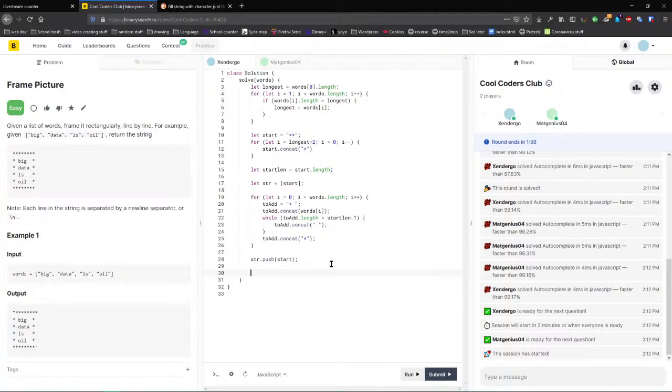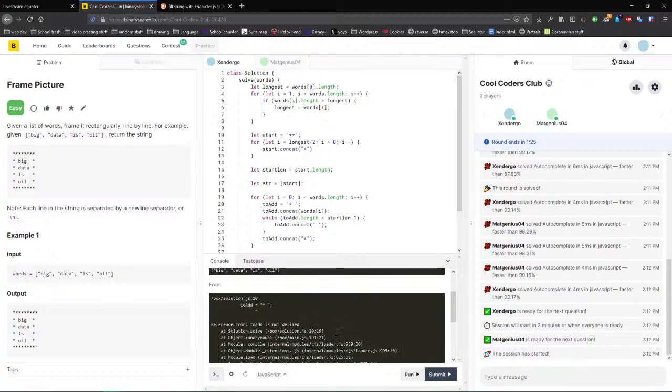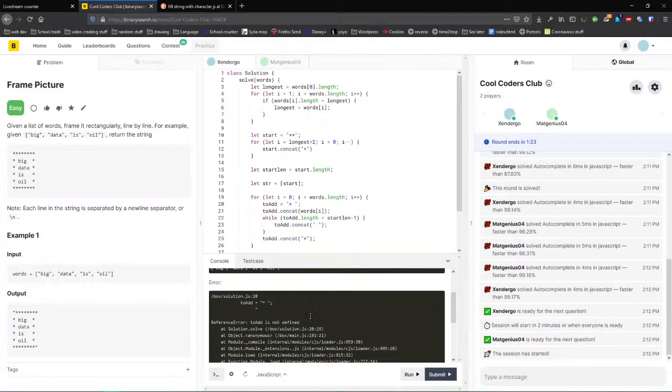And then I can do return string dot join, and then I'll join them with a new line character. Okay, let's run this. What's broken? Okay. To add is not defined. That should be let to add.